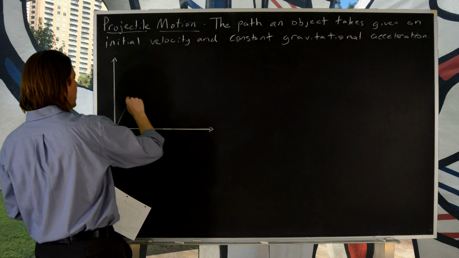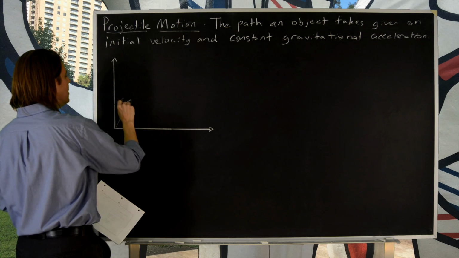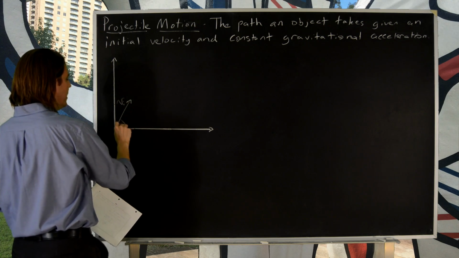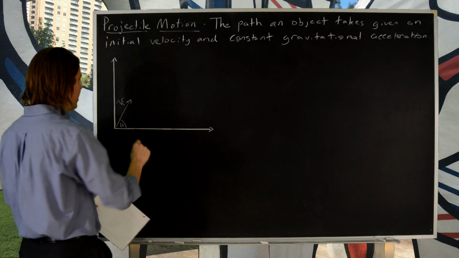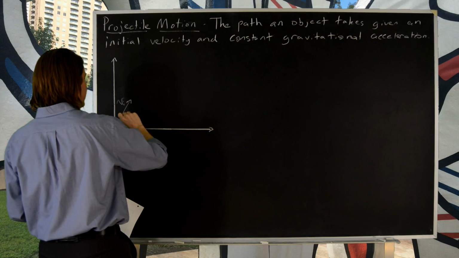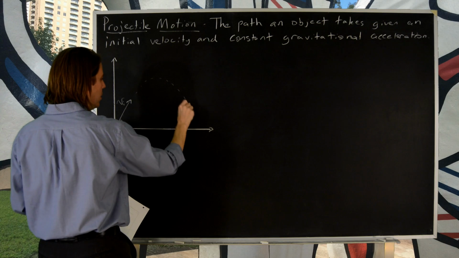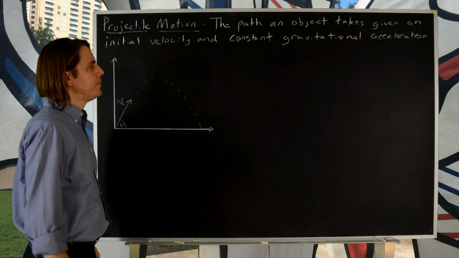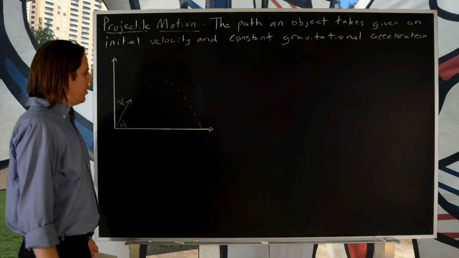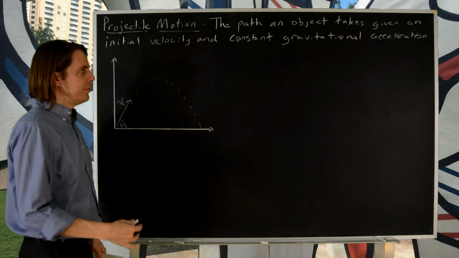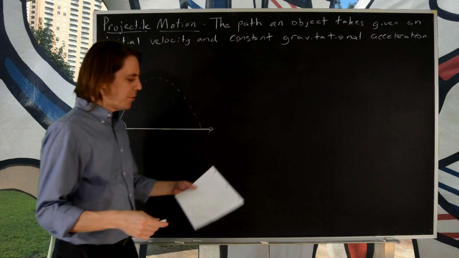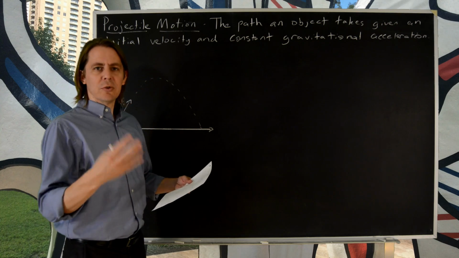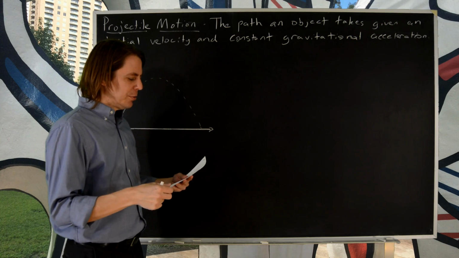We can draw the initial speed, vi, at some angle theta. So we have an initial vector velocity, and it's going to make a path kind of like that. Up and down makes a parabola. So what we want to do now is calculate a few properties of projectile motion. Maybe worth memorizing, maybe not, but either way it's good to see them derived. Helps us understand projectile motion.